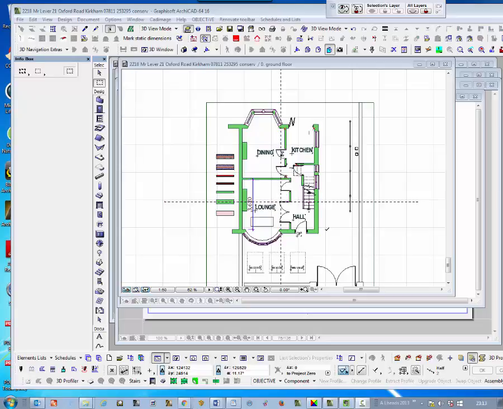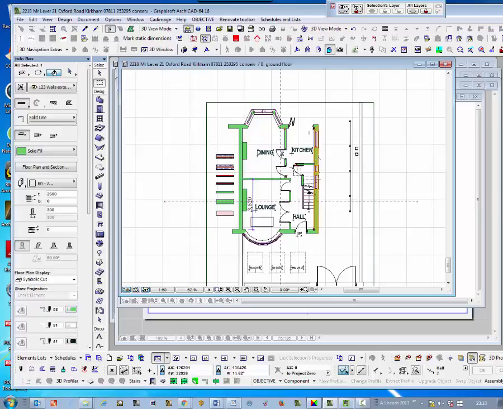Right, let's get started. What we're going to do with this one is use this semi-detached property and make it into a detached property, because that is what the actual item is that we're working with. So that is an external wall. So we'll click on that. That's a party wall. We're going to change that into an external wall by pressing Ctrl Alt, and that transfers the parameters of that wall to that wall. So now we've got two outside walls as opposed to that being a party wall.